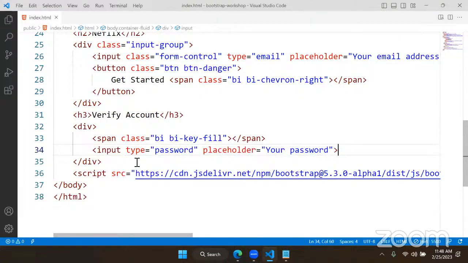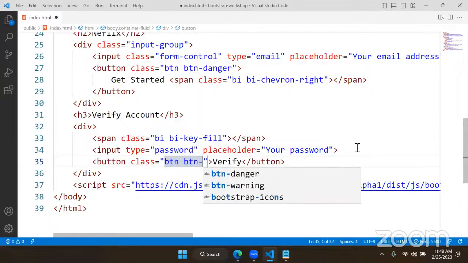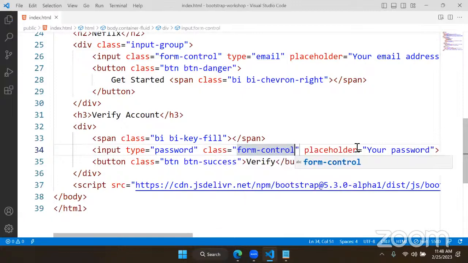And you see, usually there is a button also. This is verify. The button has a class, btn and btn success, like this. And for the password box, we will put a class called what? Form control.